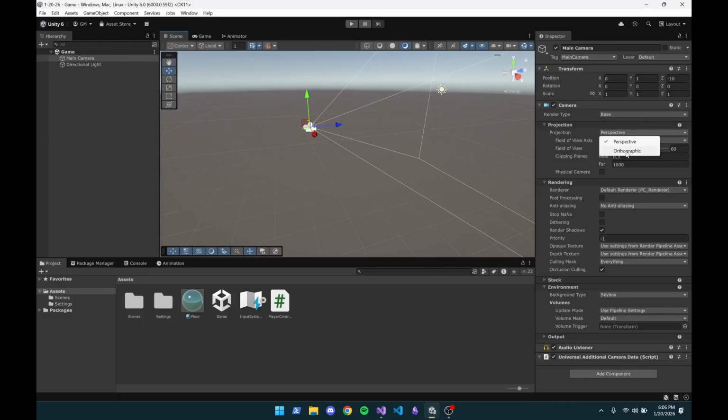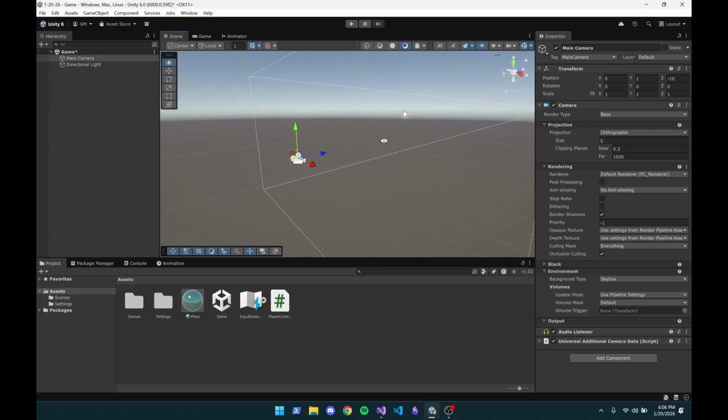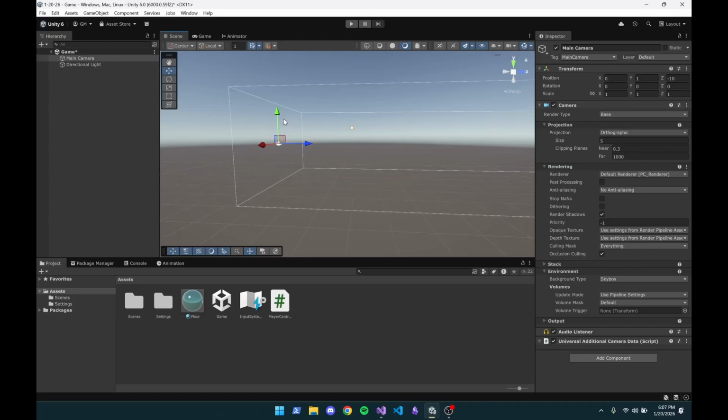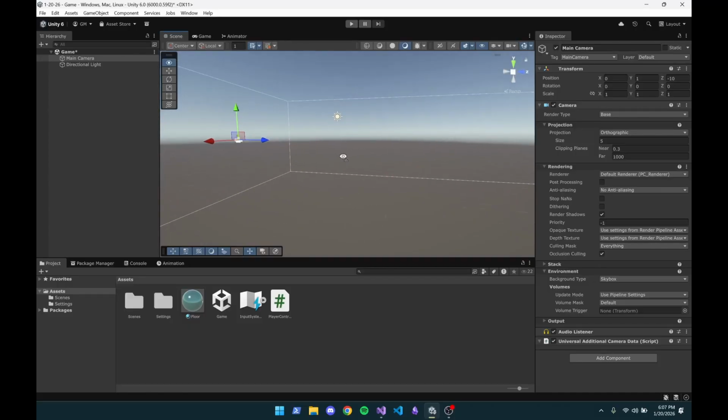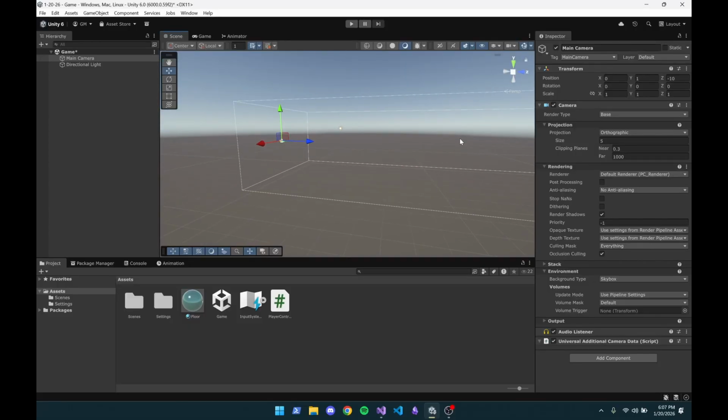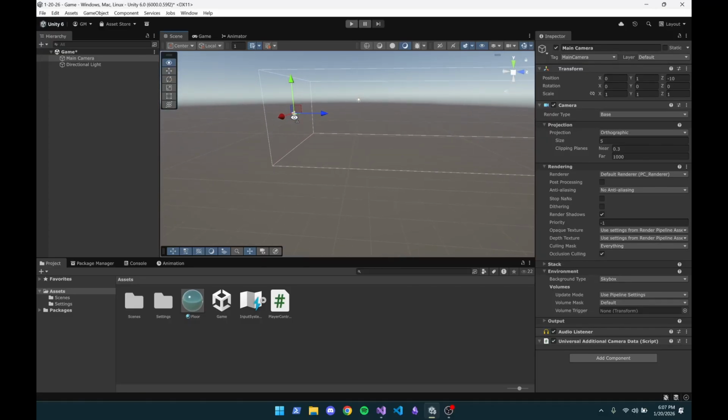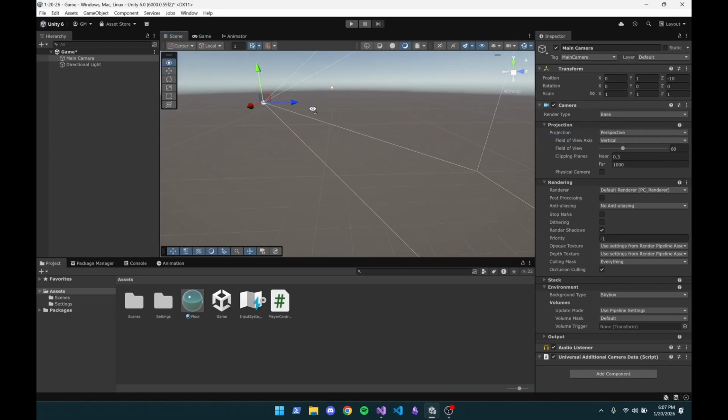Whereas with an orthographic camera, this is what we use with 2D, and you can see that this is not how we see the world. This is basically what a 2D camera would be, and regardless of distance, everything gets kind of flattened. So it's like what you said. It's basically an isometric view, like those old isometric games where it's kind of 3D, but the perspective is flattened. You don't really have any depth perception. So this is the difference between a perspective and an orthographic camera.